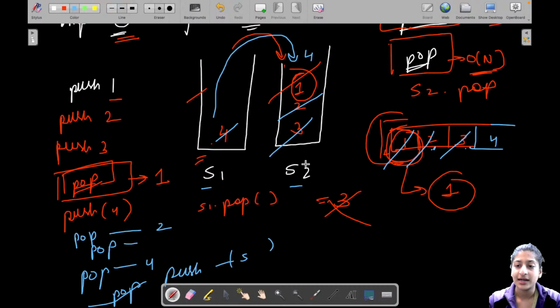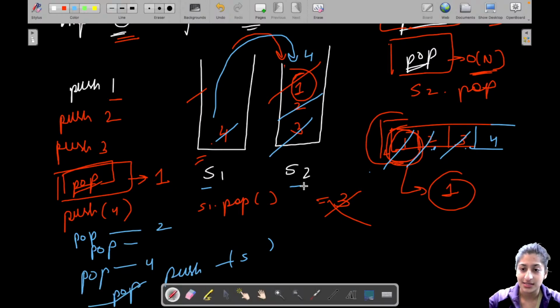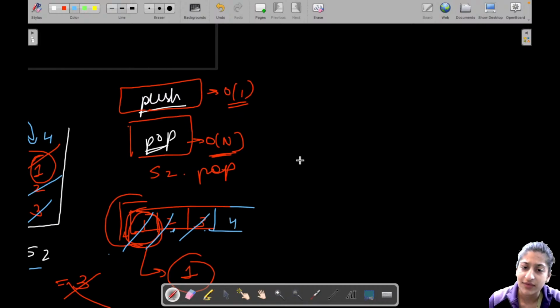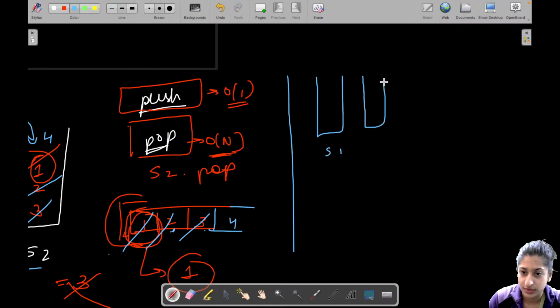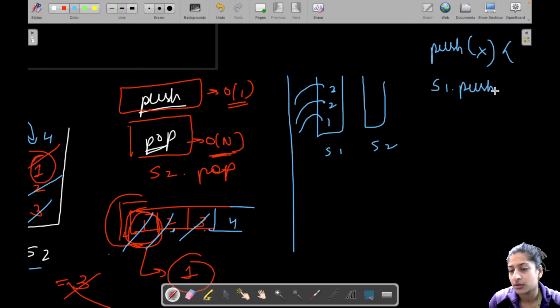So now let me write a pseudo code. What we actually did here is, let me just check if you guys are able to follow. Abhinav has a doubt, if S2 is empty, then push S1 elements. Right. When you have to understand this thing, let me just write here. When are we doing these things? So you have 2 stacks, S1, S2, right? I'm pushing elements directly into S1. Let's say 1, 2, 3. This is your push operation. Whenever you are calling your push operation with some integer x, you simply do S1.push(x).